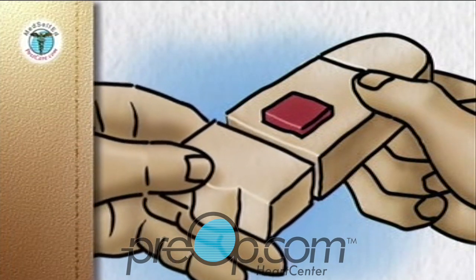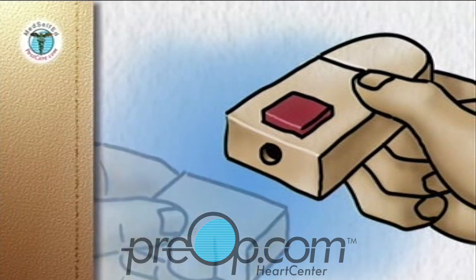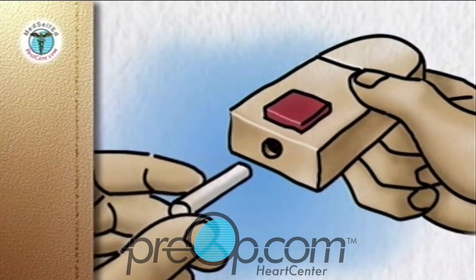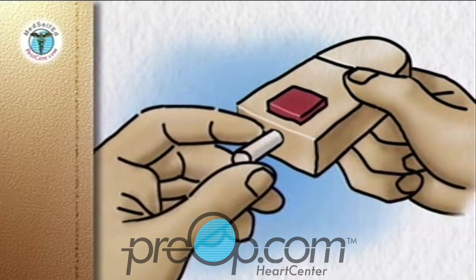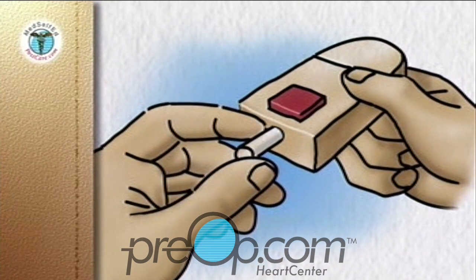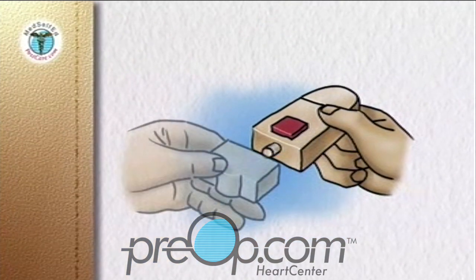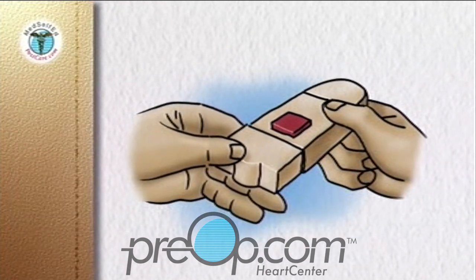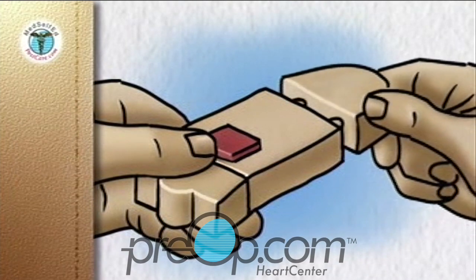Remove the end cap from the lancing device. Insert a short lancet into the lancet holder, according to the manufacturer's instructions. Twist off the protective cap and save it for the disposal of the used lancet. Replace the end cap. The depth of the puncture depends on the end cap used. Recock the lancing device.